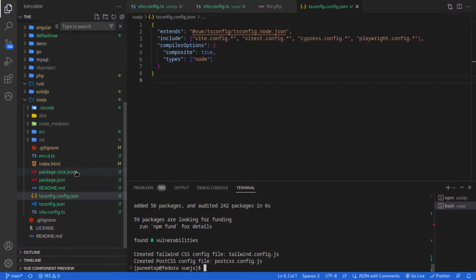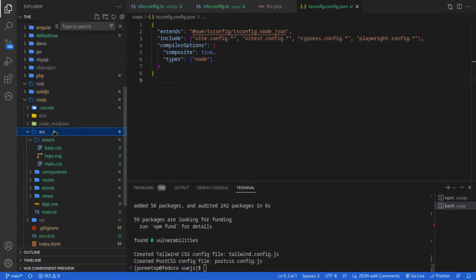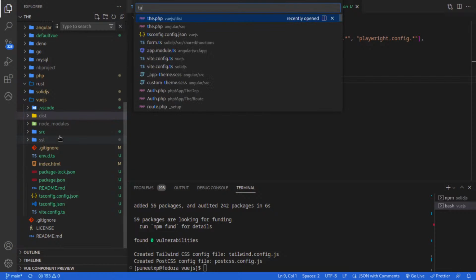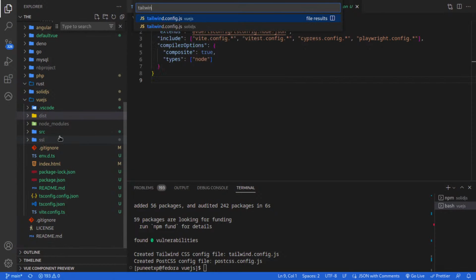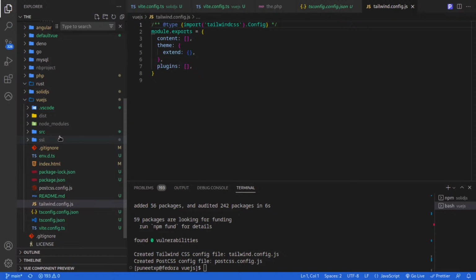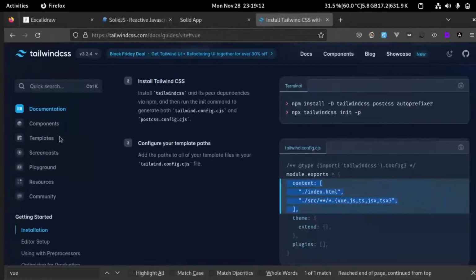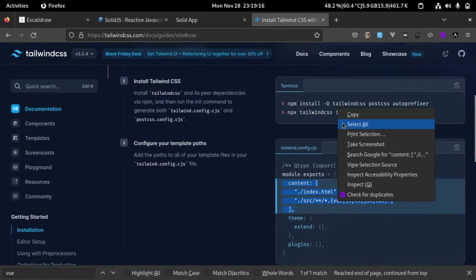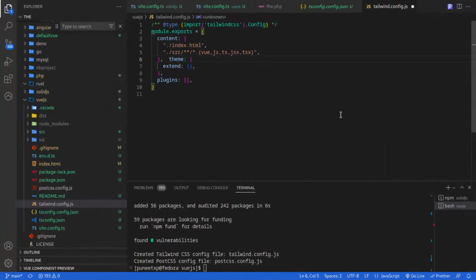Where is the Tailwind config? Is it in source? No, it is not in source. Yes, okay, it's there, but I'm not able to see it. Something happened. Nothing special about this.